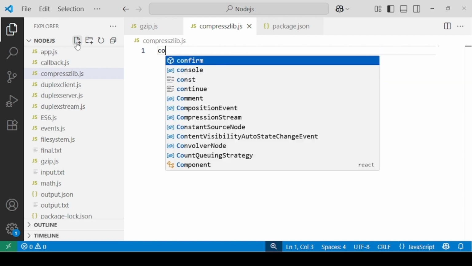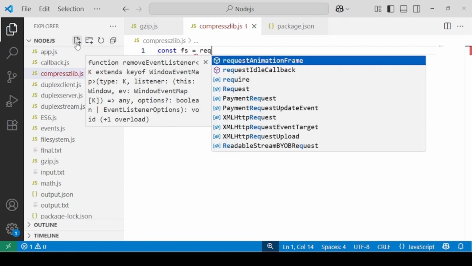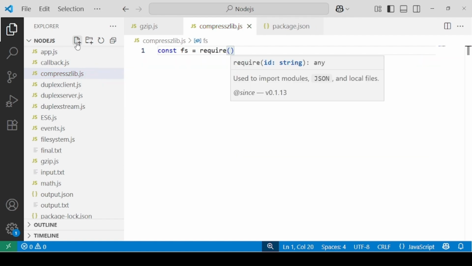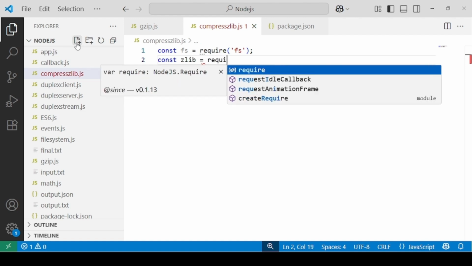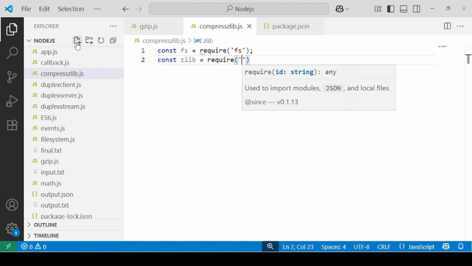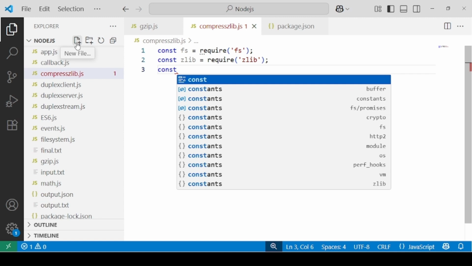First of all, we will have to import the fs module, require fs, then you have to require or import the zlib. You have to create a readable stream here.